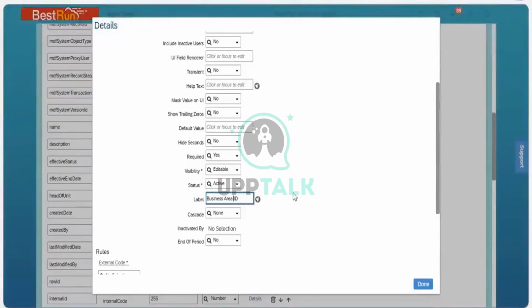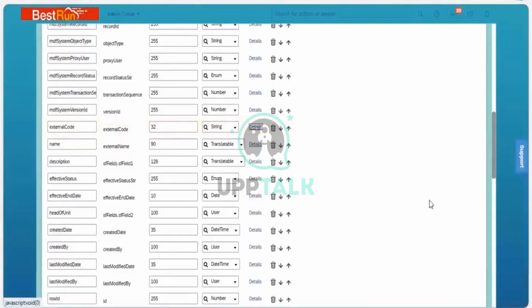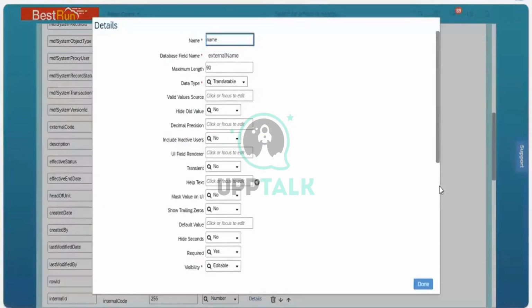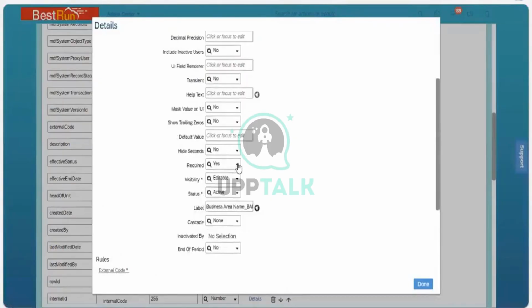And second, in the name also, I have kept it as required. I will remove it. Let me go and see if I can make this one not visible. I will save it.